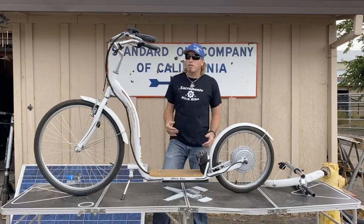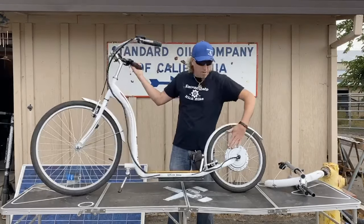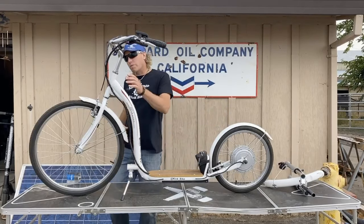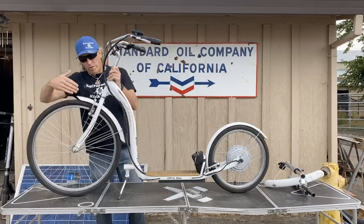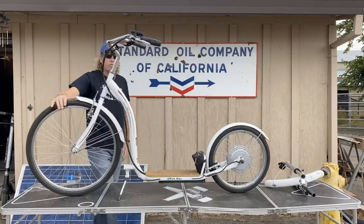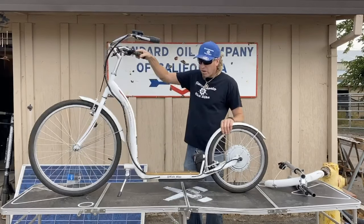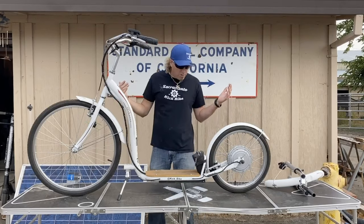Today we've got our Schwinn Shuffle that's been modified to an E-Cruiser Deluxe with the electric hub motor. We've got the battery pack down here and a speaker in this little pouch. What we're going to do today is replace the front forks with a new set of suspension forks, take off the caliper pinch brakes, put a disc on the front, a new rim, and a new set of tires front and rear. We've got about 450 miles on the bike — it's been great, but you always want to add mods and change it to your style.